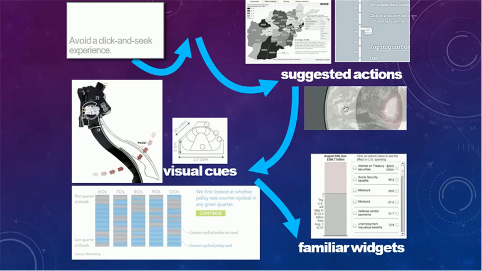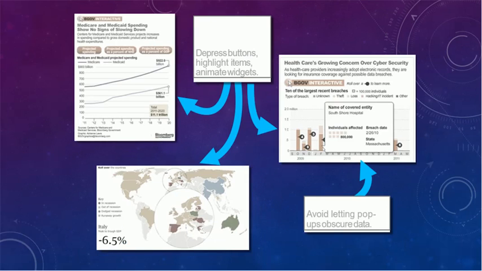So this is the action where the user can use the space given on one page to analyze and interact with that visualization. So it can show the user the overall visualization and what message we are trying to convey. If we provide different images and different distracting buttons, or we animate the widgets, the user will not be able to engage interactively because the focus of the user will change again and again. So we have to avoid letting pop-ups obscure the data.